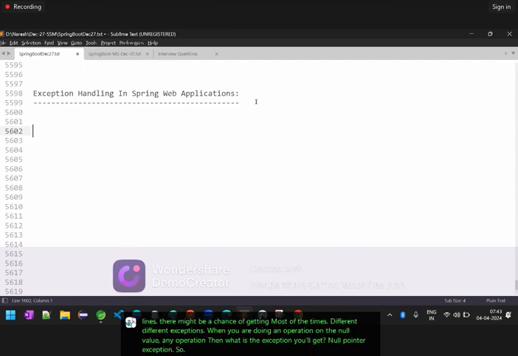Similarly, assume you are doing some division operation and you got the divisor as 0. Then you are going to get an arithmetic exception.